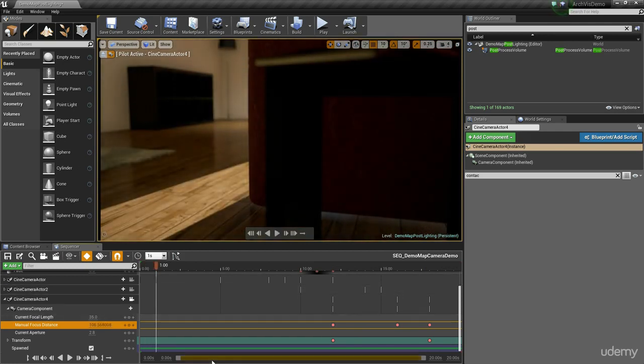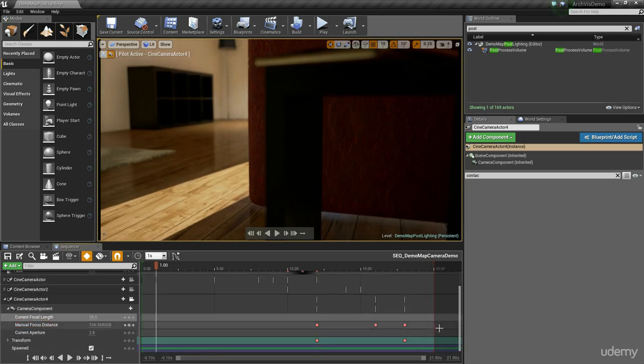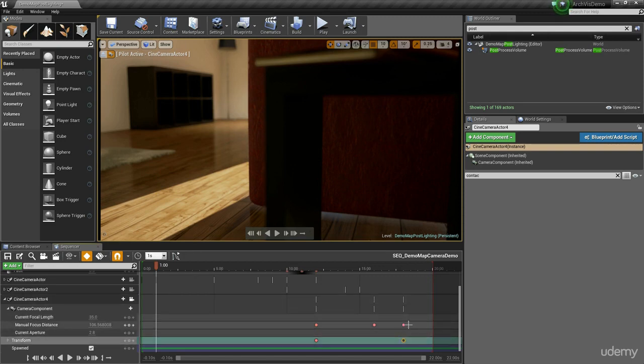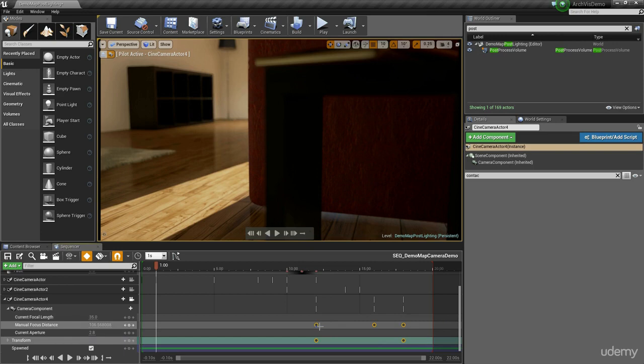Now those were my initial shots, and if I look at how I've kind of lined them up with the rest of this, I can see that I've probably been a little over eager in how I set things up. So I'm going to set this to end at the 22 second mark instead. And I'm going to get all of these frames that I just added, and I'm just going to move them along. So I'm just going to drag select, and I'm just going to push them up to here.